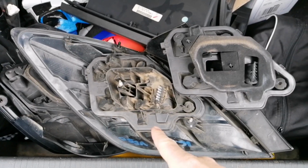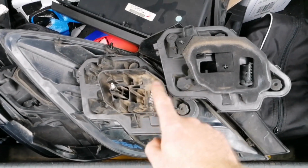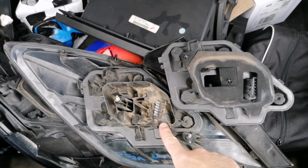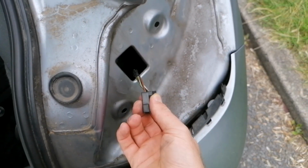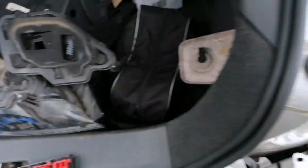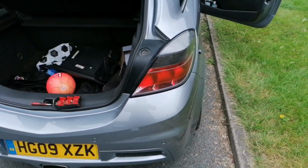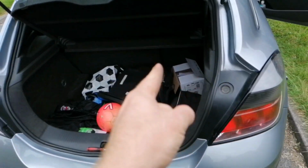Simple. Cluster's out now. We've just got to take this out and swap it for this one. As you can see, this one has the seal on, this one doesn't, which is why the water was getting into here and landing in my boot, which is not what we want. So let's change this over and we're all good. Right, lights all sorted.